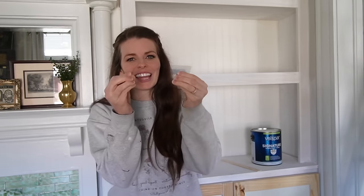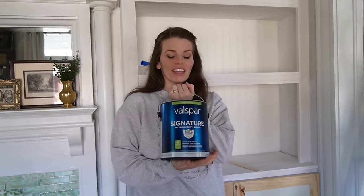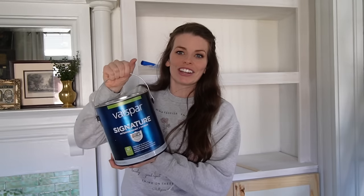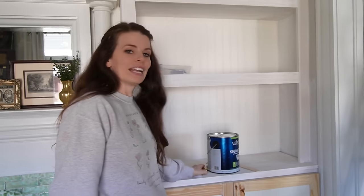Okay you guys, I showed those three paint samples to my husband and he said, are you playing a trick on me? They're the same color. I said they're completely different colors. Anyways, I ended up picking a paint color — I ended up picking Waterloo. Also a hilarious story: I was hanging out with my friend this morning at our homeschool co-op and she said she was going to paint her hallway Waterloo, and I said, oh my gosh, I literally just bought that paint last night. Great minds think alike. I am so nervous — I have no idea if I'm going to love it or if I might scream, but we shall soon find out.